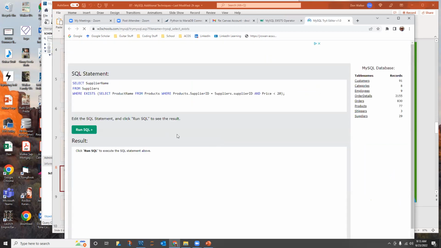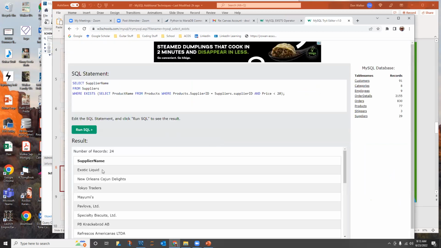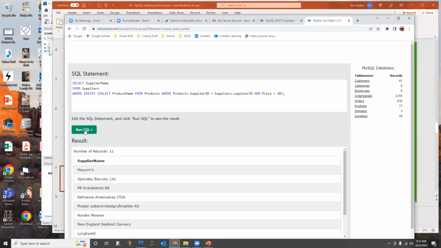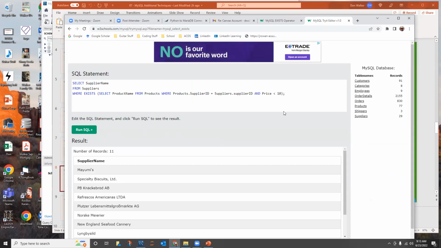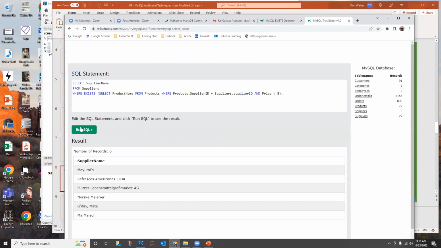So we'll run that. So these 24 people have a product that's less than $20. And of course, if you change the criteria, there's only 11 that have something less than $10. How about less than $8? Do I hear 8? 6.